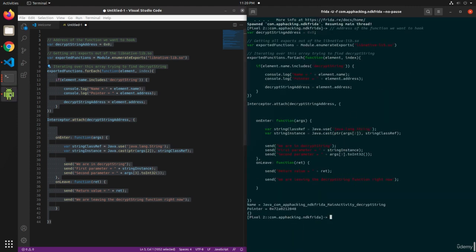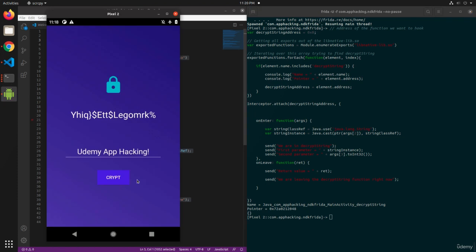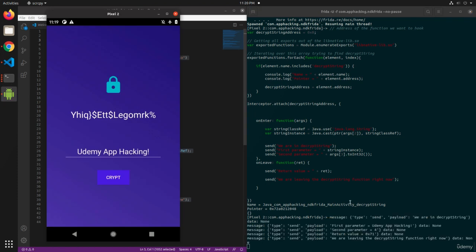We are entering this. We are hitting crypt. And we can see the return value is hex 71. It doesn't look like a pointer anymore, right? Printing out the return value is a topic of its own, which we will cover in the next video. For now, we stick to this one, okay?